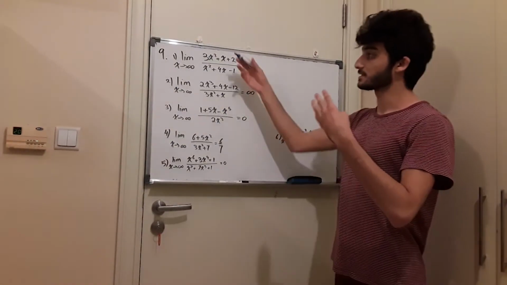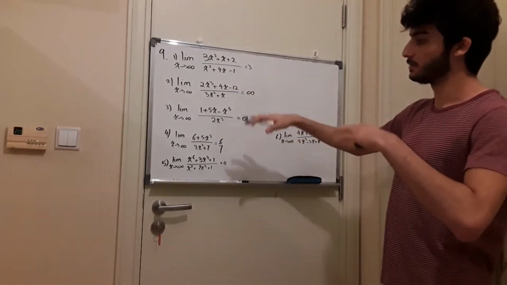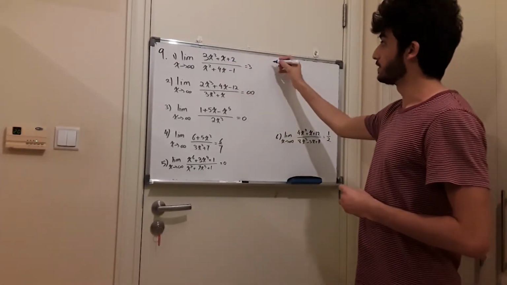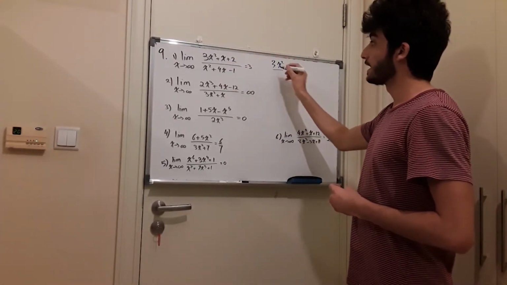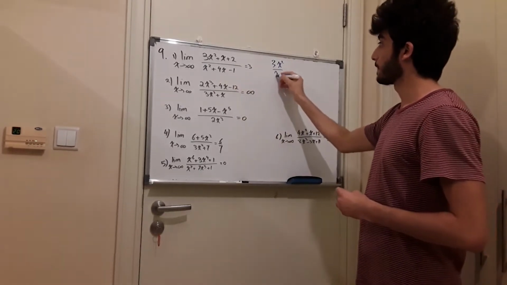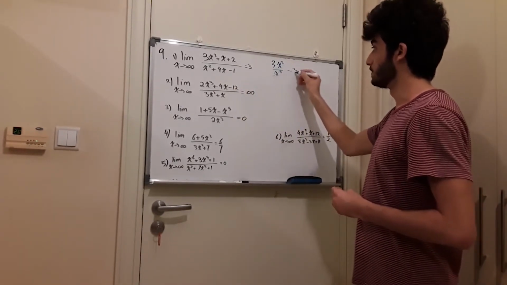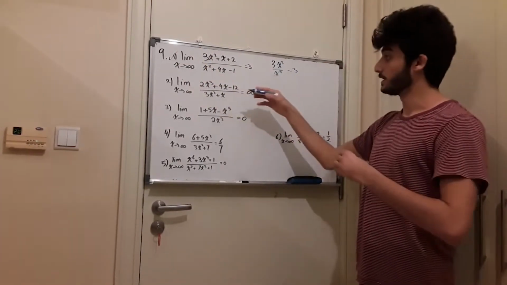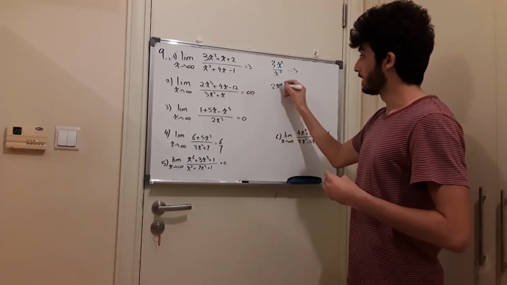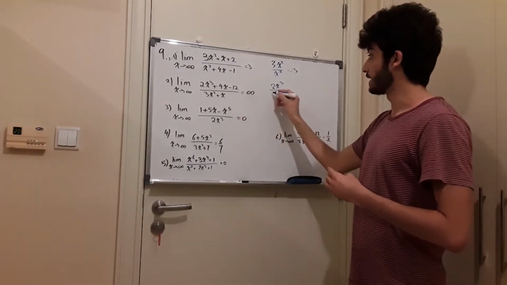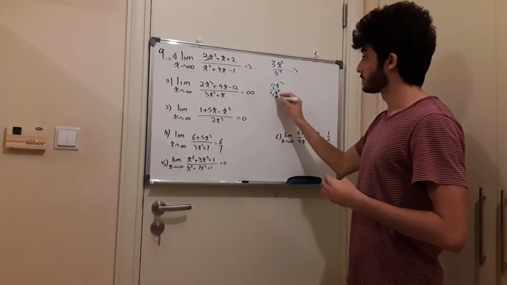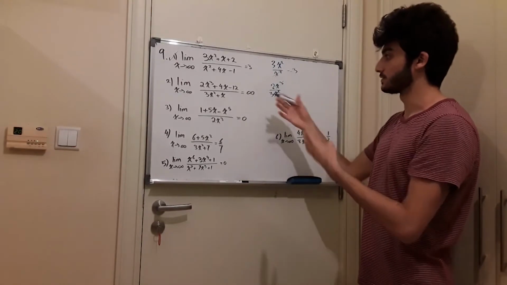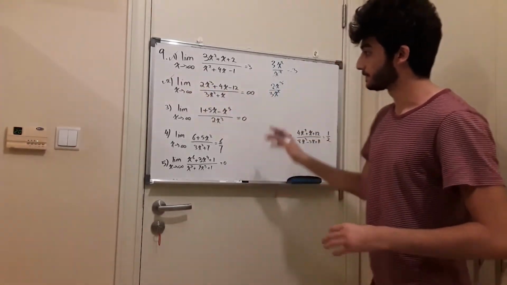So in question number 9, they're asking which ones are correct. And these are all limit as x approaches infinity. So let's look at the first one. The highest power in the numerator is 3x squared, and the highest power in the denominator is x squared. So these two would cancel, and the answer would be 3. So this is correct. Here, the highest power in the numerator is 2x cubed, and the highest power in the denominator is 3x squared. So this would cancel with this, and anyway, the power up is greater than the power down, so the answer is infinity. So this is correct.